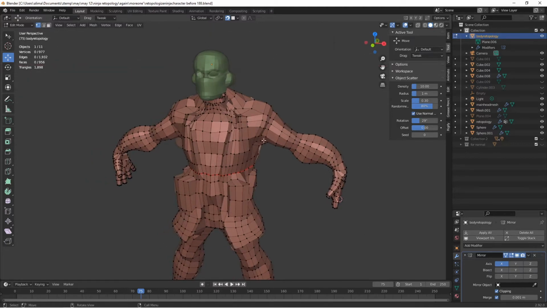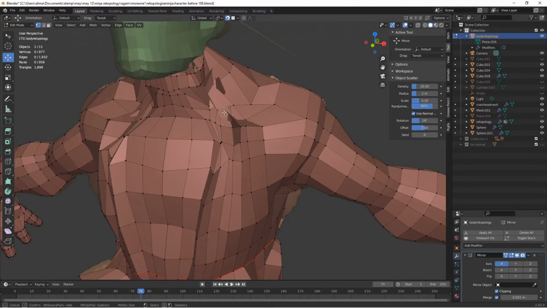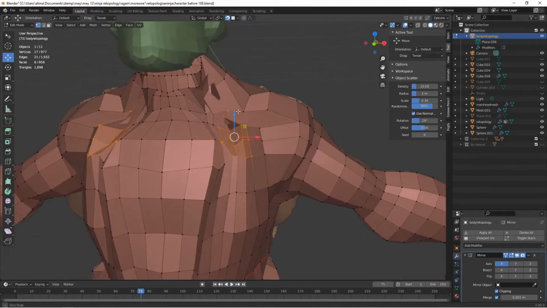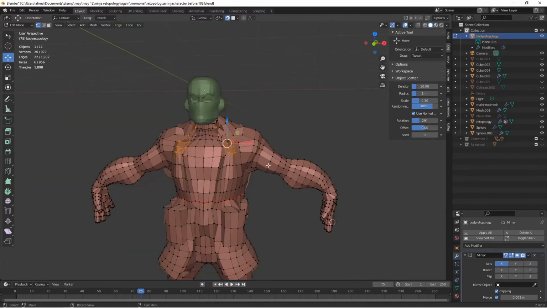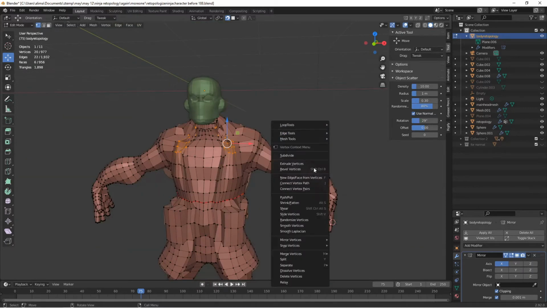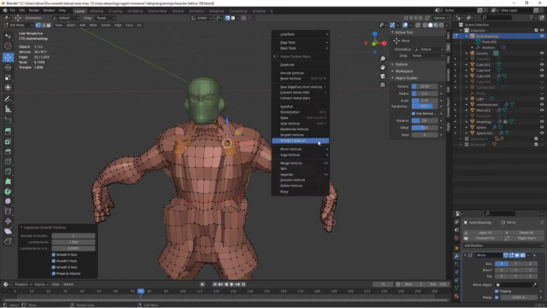Okay, what I'm going to do now is press C for paint select. Zoom in, areas that look like they're bunched up, I'll press C for paint select. Select those areas. Then I'll right click, go to smooth vertices.